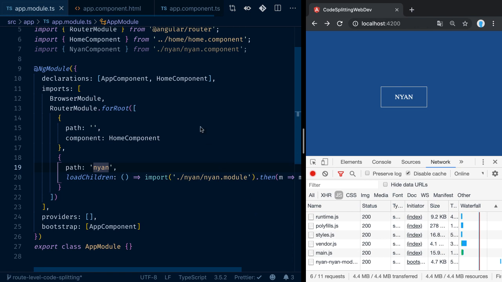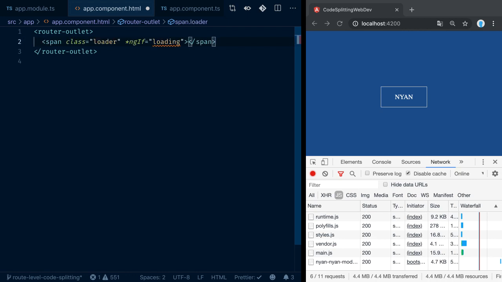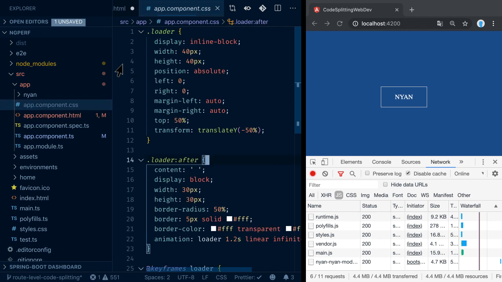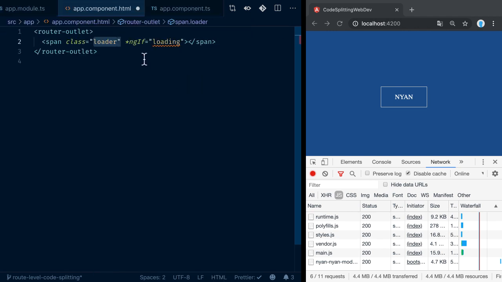So first of all, let's go to that app component, which has the router outlet, which basically visualizes our components. Inside here, we paste in such a span with a loader class that gets visualized when that loading flag is set to true. Don't worry about that loader here. There's a bunch of CSS behind that visualizes an animation, but we're not quite interested in that, but rather in how to show and hide it. As we said, this happens with this loading flag.